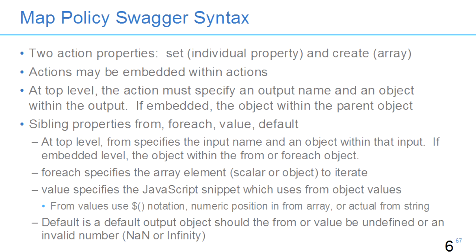And then there's a default value that you can specify that should the actual input be either undefined, or let's say you have a JavaScript evaluation that turns out to be an invalid number, whether it be not a number or infinity, that the default value would be used as the output value in that particular case.